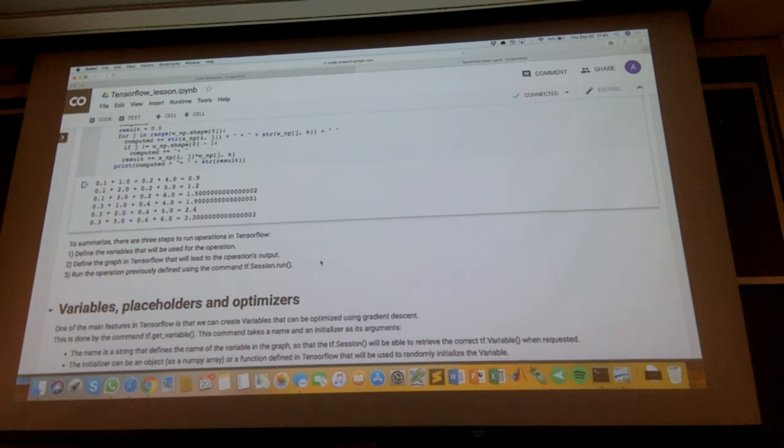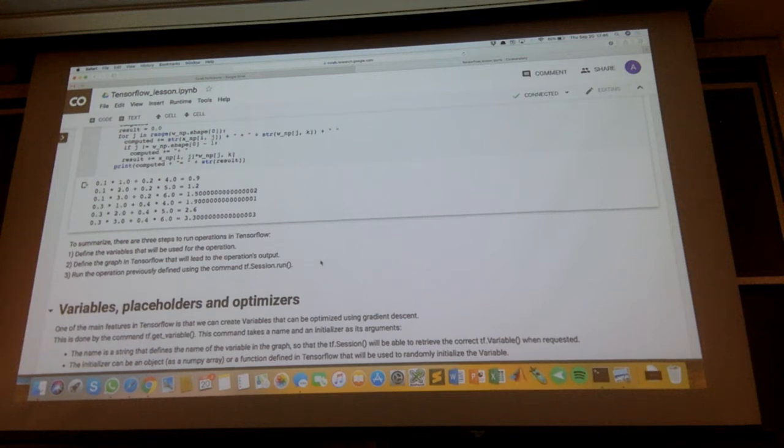The only thing we need to do once we have defined our graph is run the bottom operation, because then TensorFlow from inside will climb backwards through all the nodes to compute this. So we don't have to first run this and then this and then this. Only this, and it will do it on its own. Okay.